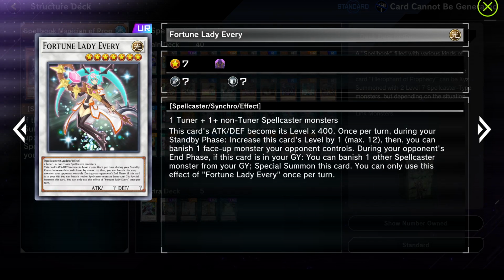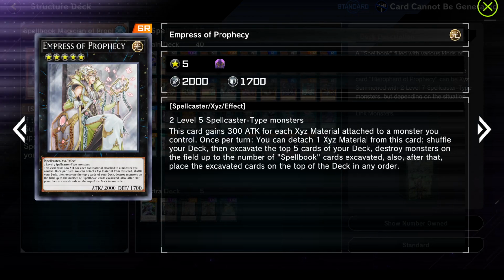Fortunately, I've seen this played so many times online that it doesn't even need to be explained. Seriously, it doesn't really need to be explained. This is such a good card, and its attack can be basically anything you need it to be at the time. And it's a level 7. Empress of Prophecy, I've also seen this card played a lot. You guys don't need the explanation. If you're playing Master Duel, you should see this card a lot.